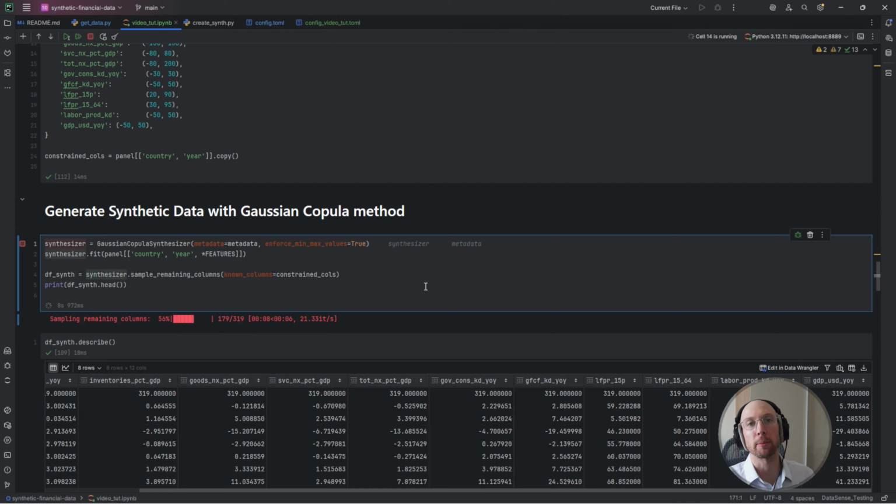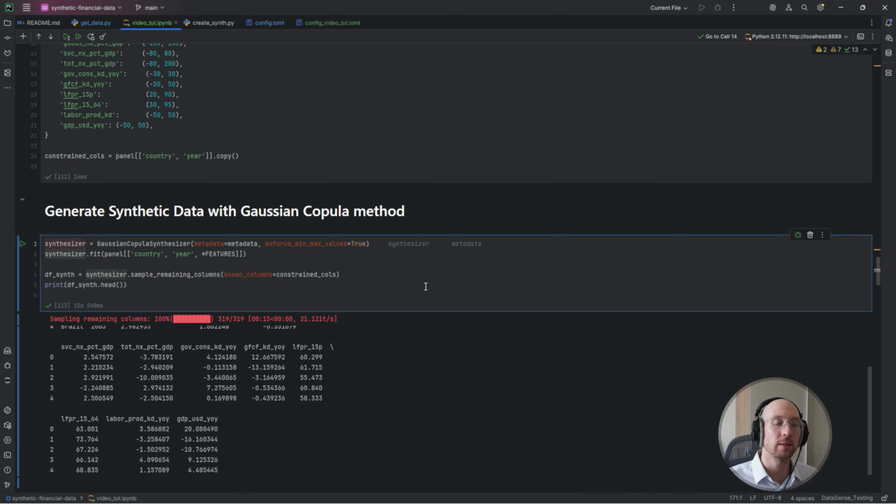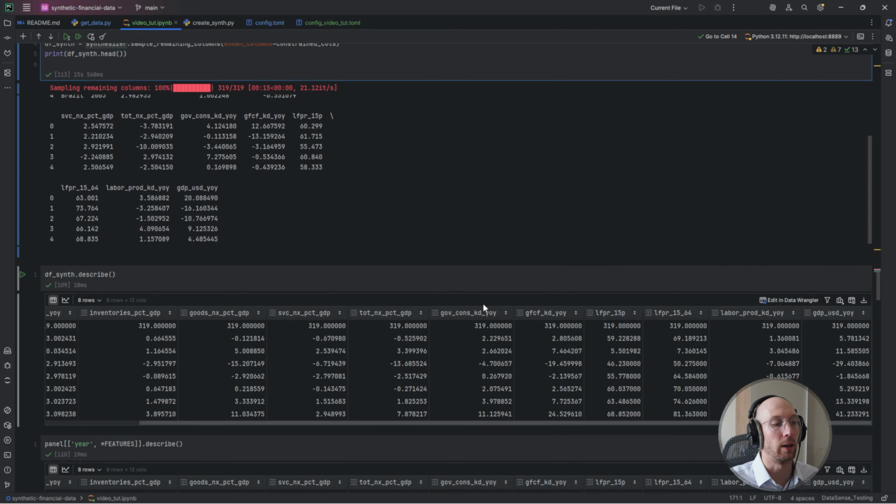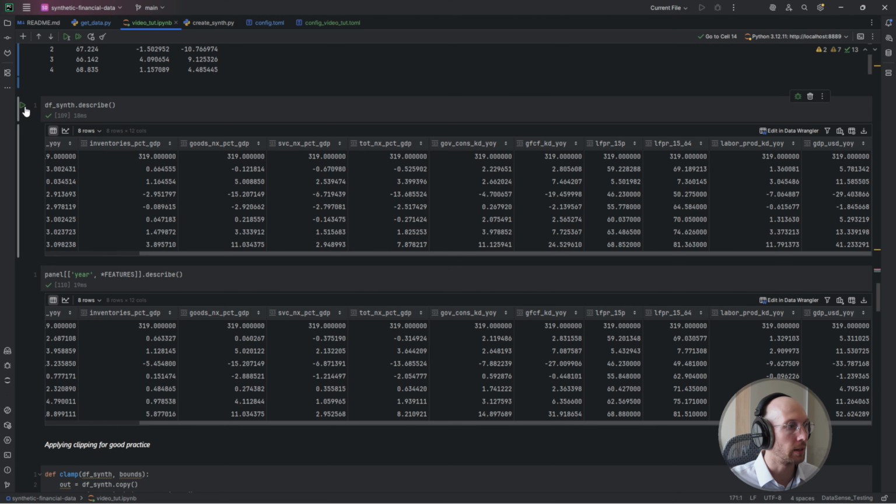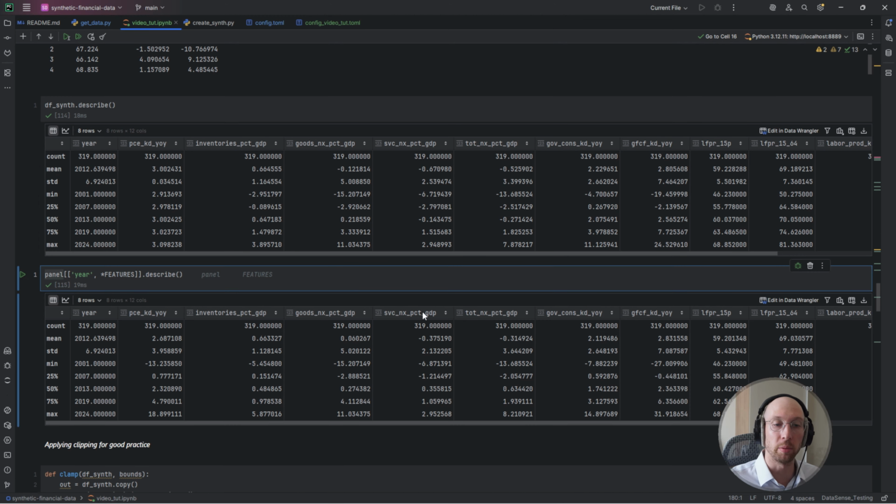I'm pre-training myself. Every time I train the synthetic data, I take a sip of coffee. And like I said in the beginning, creating synthetic data sets is a lot of trial and error. And so you're going to notice things in your data when you're going through this and thinking, oh, maybe I should adjust that. And that's completely normal and good practice. You should be looking for things and looking for ways that you can better your data set.